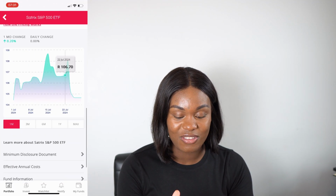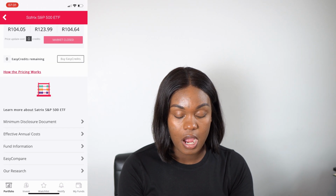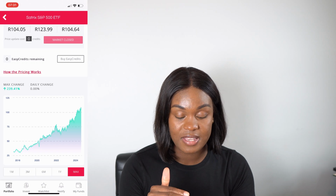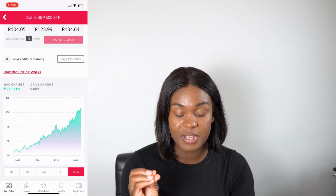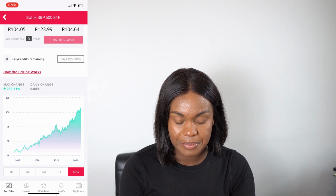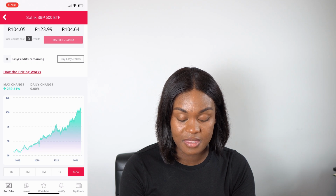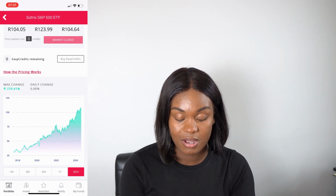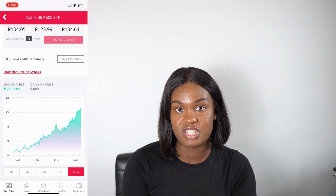And let's just see how this stock has been performing. You guys can see how much this has been growing. And that's the thing with investing. When you invest for long term, you really do reap the benefit. There have been dips, ups and downs, a lot of them. But if there's someone who had invested the money in 2018 and let that money sit until now, look at that. Look at the growth. The growth is just amazing.